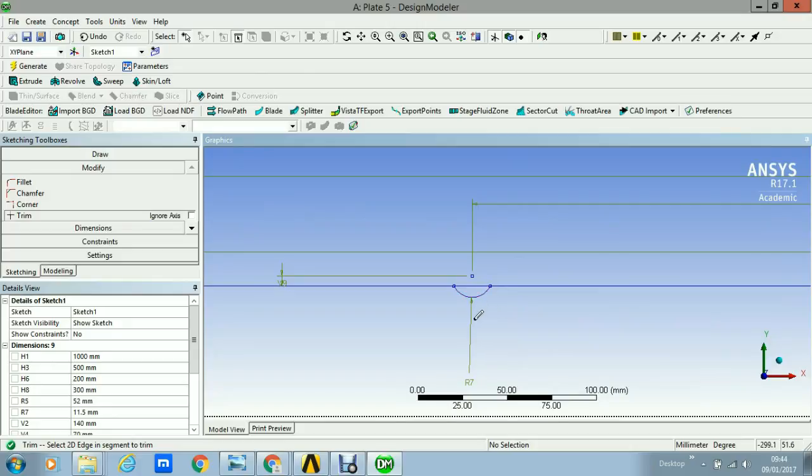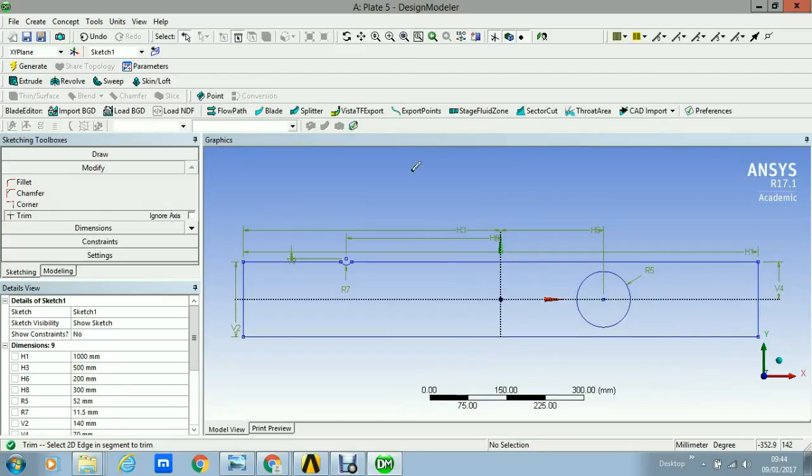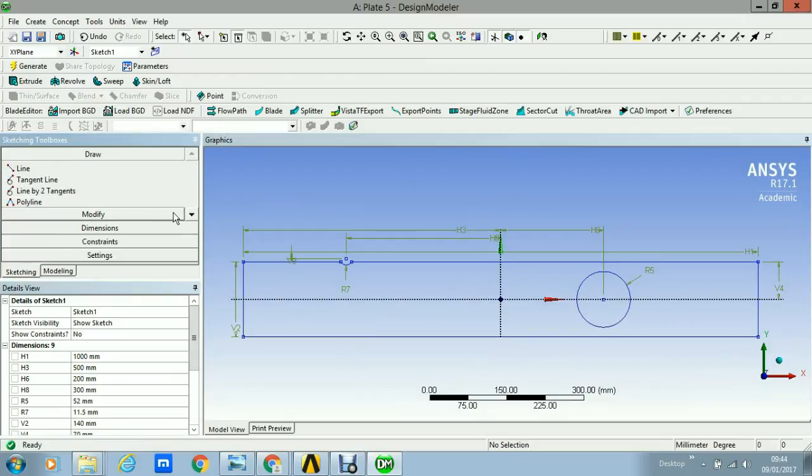And that wouldn't have worked properly if that dimension had been out here somewhere. I'll show that in a while. And then if you click on that section, it trims from here to here. So we now have successfully put our notch in place there. Okay, if I fit all again, we now have to do the same thing down here. So I draw a circle.